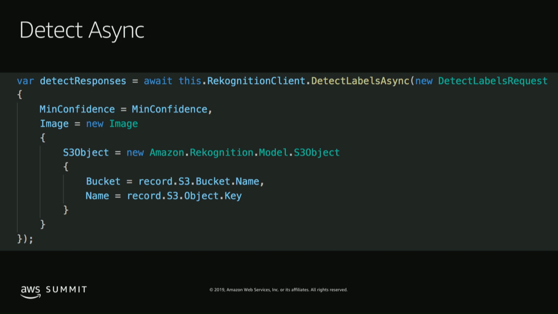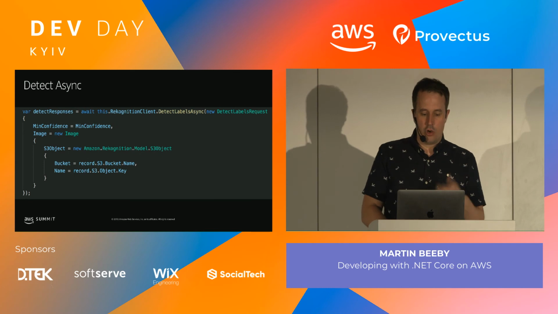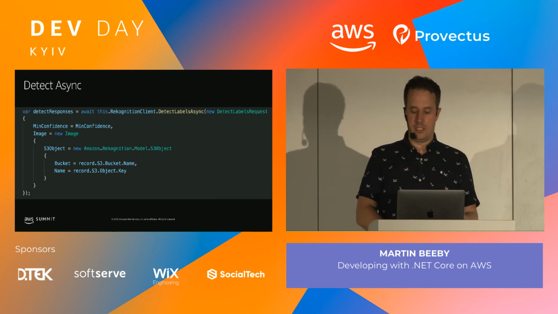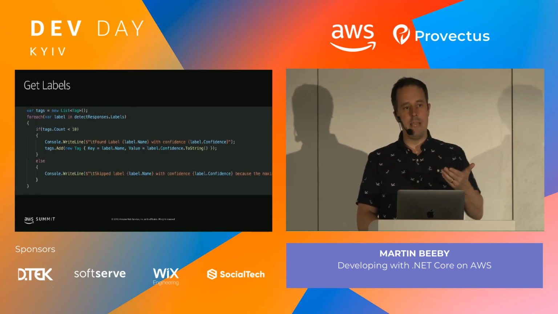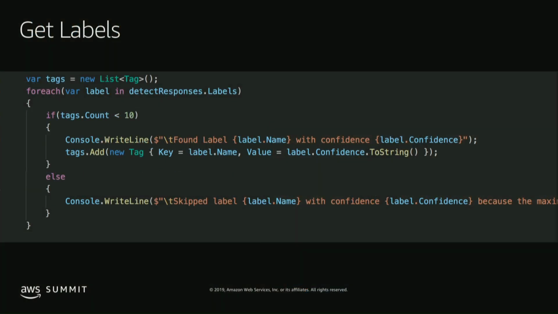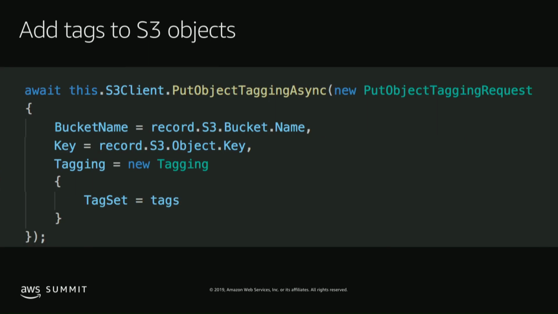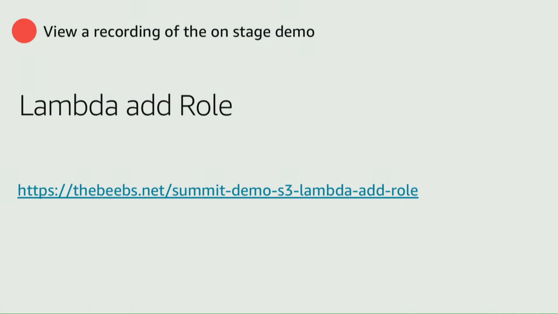And what I want to show you here is you can call any AWS service from a Lambda function. So it's going to call Rekognition with that image, which is uploaded to S3. It's going to find all of the labels on that image, and then it's going to write the labels back to that S3 image. And then it's going to attach it as tags to the S3 image, which we've uploaded.